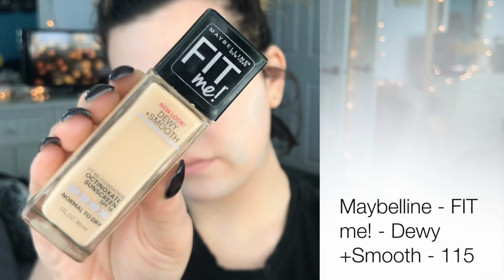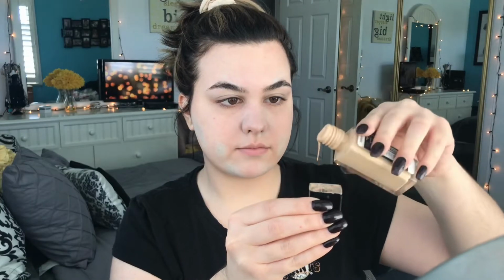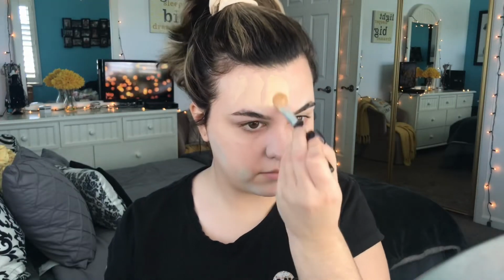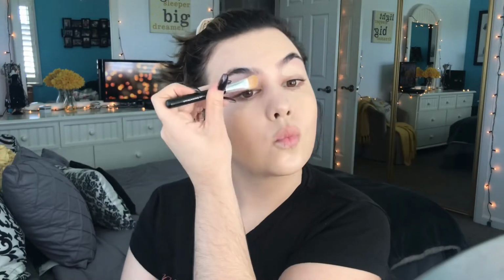And so I'm going in with my Dewy Smooth foundation from Maybelline. It's the Fit Me, and I love this foundation. It is probably the best foundation that I've ever used from the drugstore, and that is why I always use it in every single makeup tutorial. But I'm pretty much just trying out this new technique where I paint the foundation on my face like so, and once that is all done, I go in with this weird shaped beauty blender that I'm obsessed with, and I just blend it out all over.